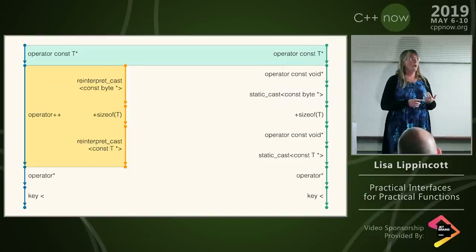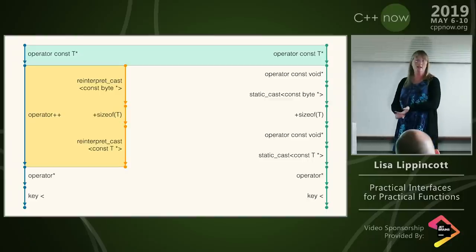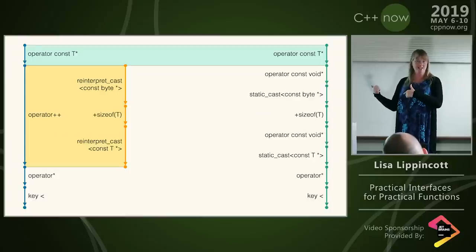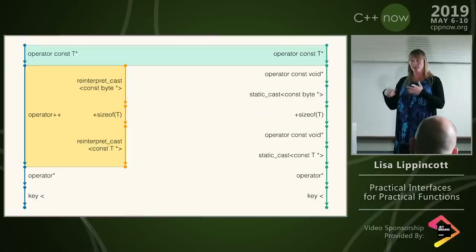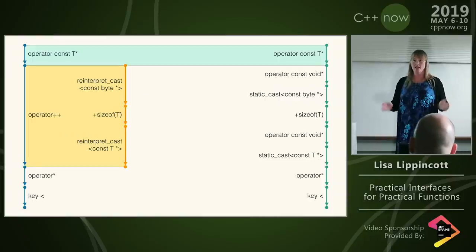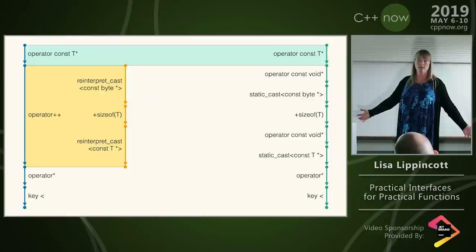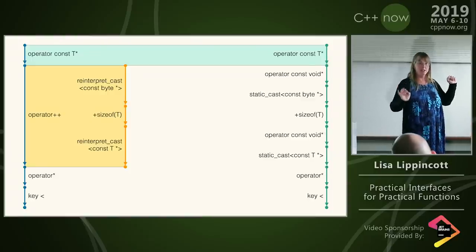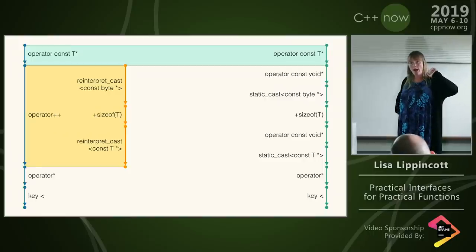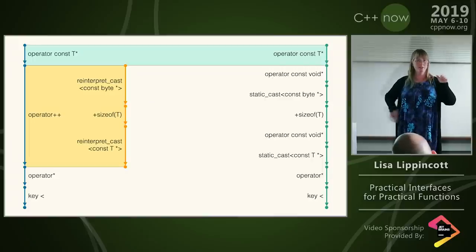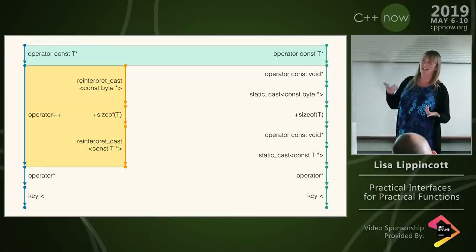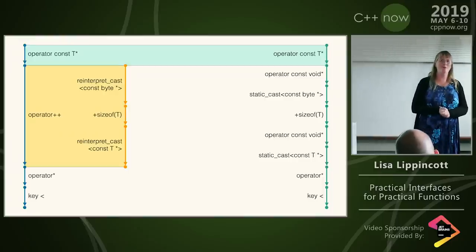So here's a question of what happens. It's actually a byte star at the point where you add to it. Is there a precondition on adding to the byte star that says you can't go beyond the object that was originally allocated there? And the answer, I believe, is yes. Although there is some question in my mind about exactly how wide the provenance of that byte star is. I'm not going to make a hard claim on that one.